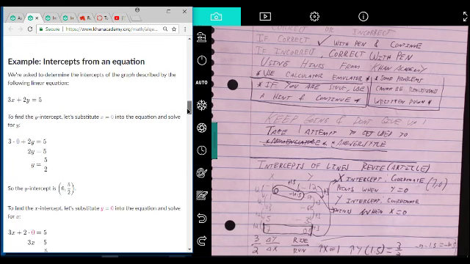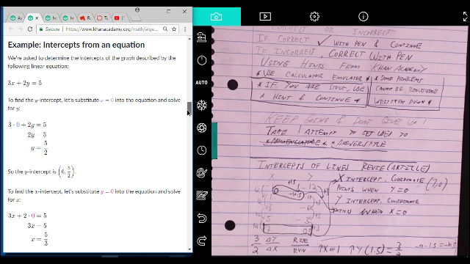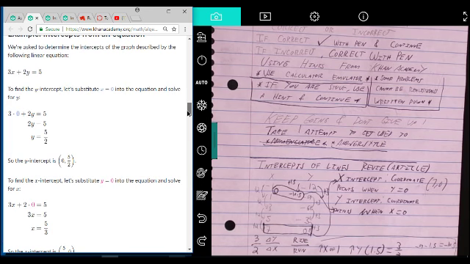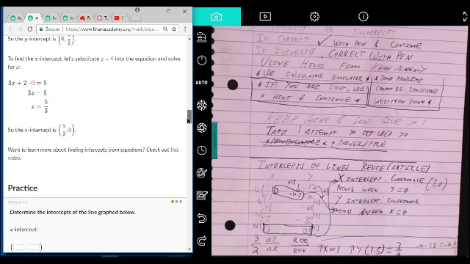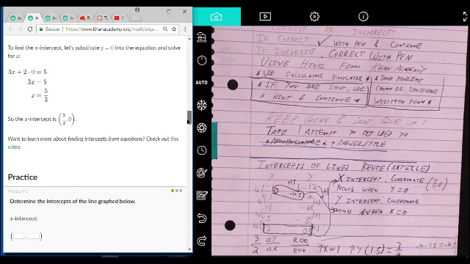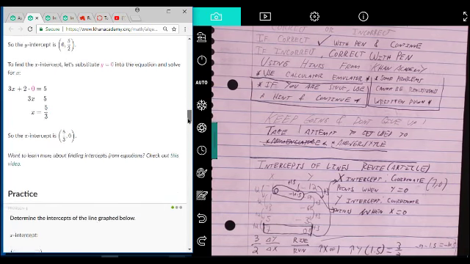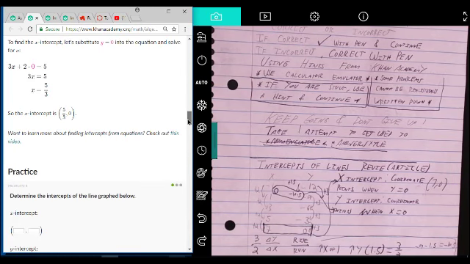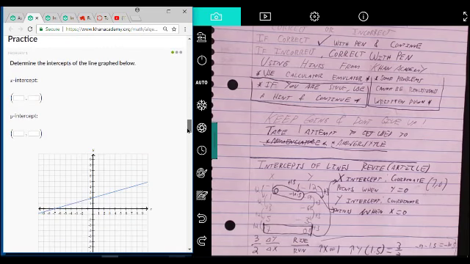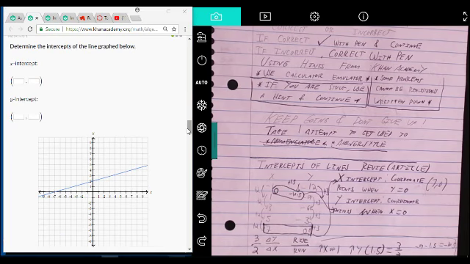Moving on to an equation. With an equation, to find the y-intercept, you plug in 0 for x, because the y-intercept is when x equals 0, and then you solve for y, and so then you have (0, whatever y equals). To find the x-intercept, it's the value when y equals 0, so you plug in 0 for y. You solve for x, and the x-intercept is (whatever the value of x is, 0). So let's determine the x-intercept and the y-intercept here.